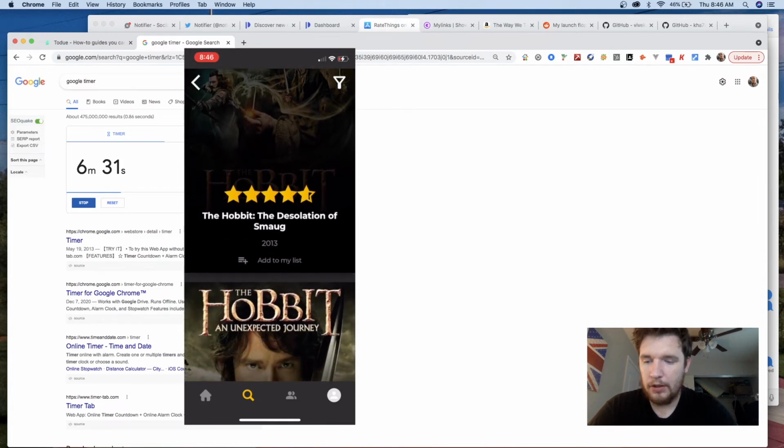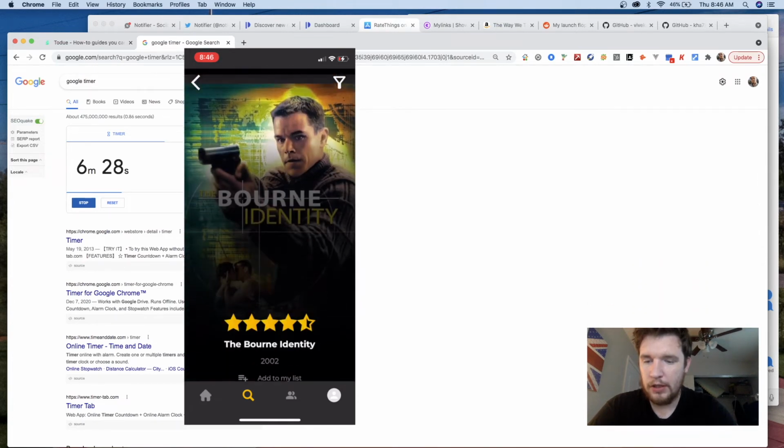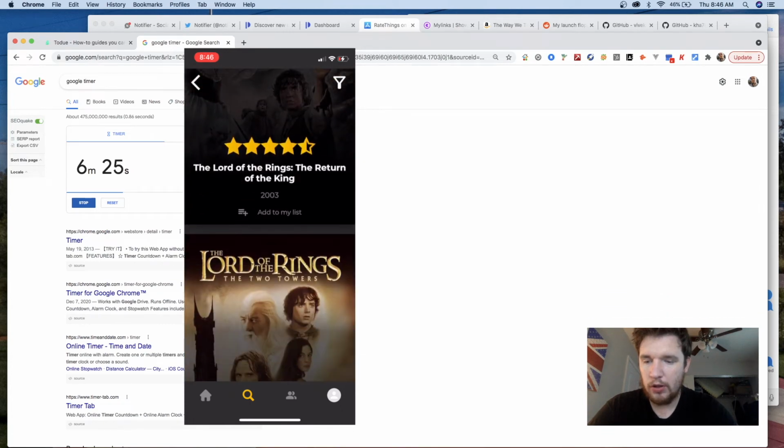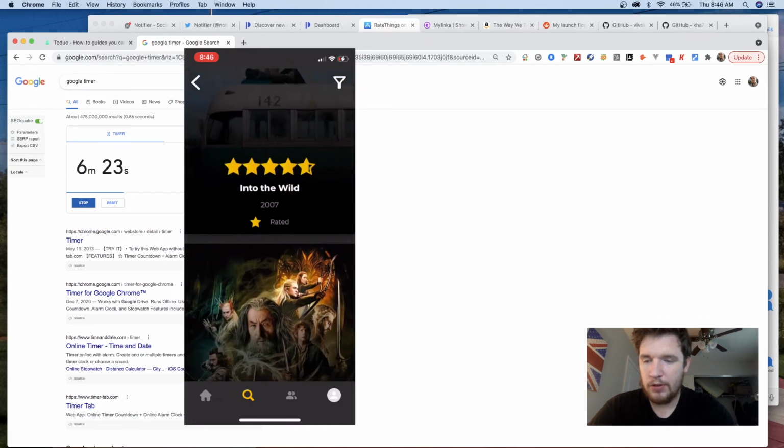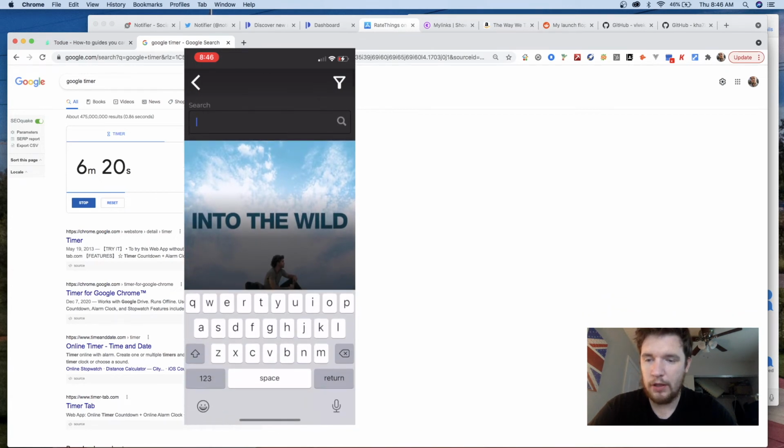But The Hobbit, The Isolation Smog. No, I haven't seen that. I haven't seen Born. I've seen Return of the King. Okay, I'm going to search for some other stuff because these are good movies, but I haven't seen any of these. I would probably want to search for a new movie. What have I seen recently that I would give a 5? There's not many movies out there that I think. Oh, I know. I've seen Tomorrow War very recently, and I think that was better than I expected. So I'm going to rate it.